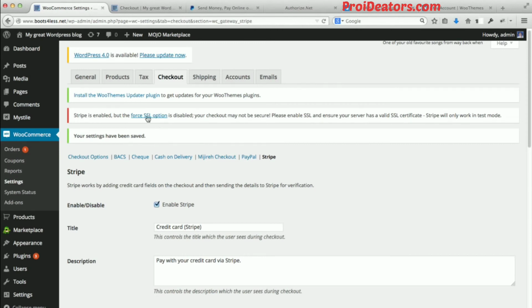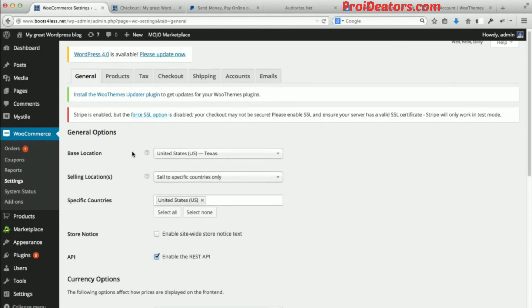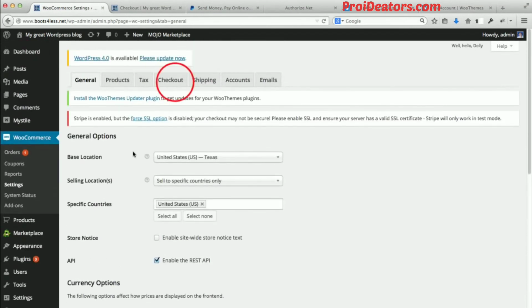go back to WooCommerce settings, go to general, and you will be able to check that SSL option to force the checkout to be secure. So I believe it's under checkout.